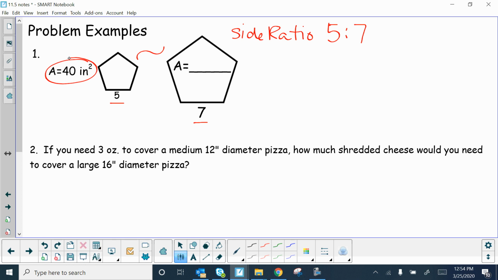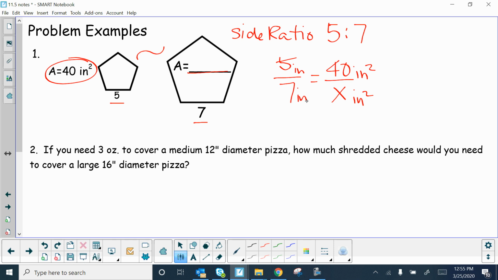Then it says, I know the area is 40 inches squared. What is the area of the bigger one? So here I want to show you what probably a lot of y'all are thinking right now. You're probably thinking that you want to write out a ratio 5 is to 7 as 40 is to x, because we're finding the area of the large pentagon. The only thing is we cannot use the side ratio to solve for an area, because you have to remember that this is inches squared. This is going to be inches squared, but the 5 is really just inches. And so when you're in different units, you cannot do that.